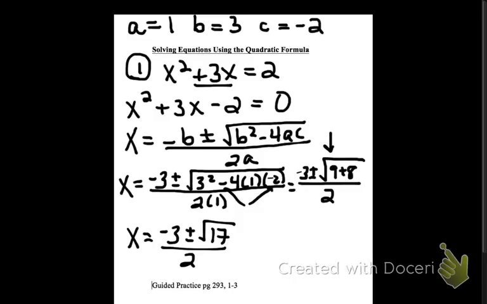These are my two solutions. I notice that it is two real solutions because 17 is positive. And I also realize that I cannot break up root 17 at all. If I wanted, I could write it as -3/2 plus or minus root 17 over 2. And that also is acceptable. From here you can find the decimal values and then graph it and make sure that your x-intercepts correspond to the decimal values that you find.